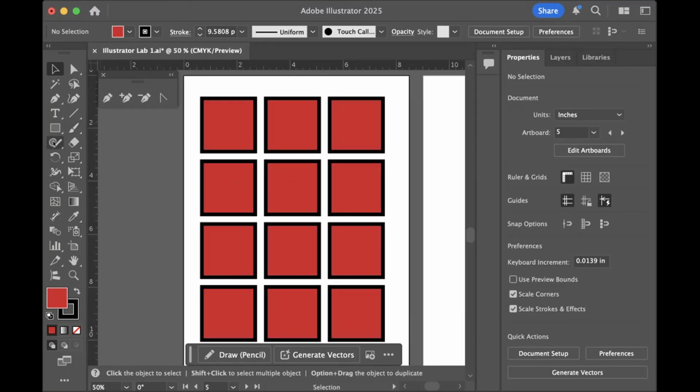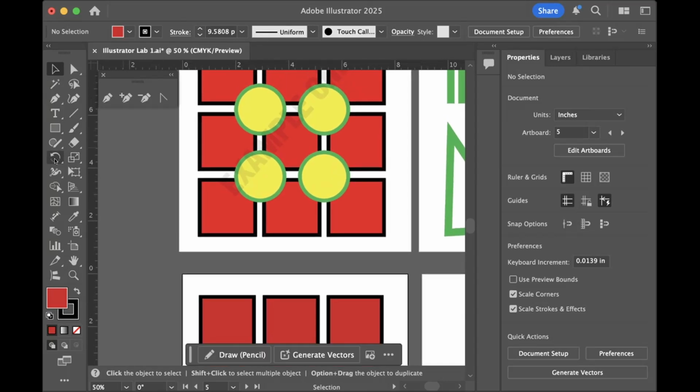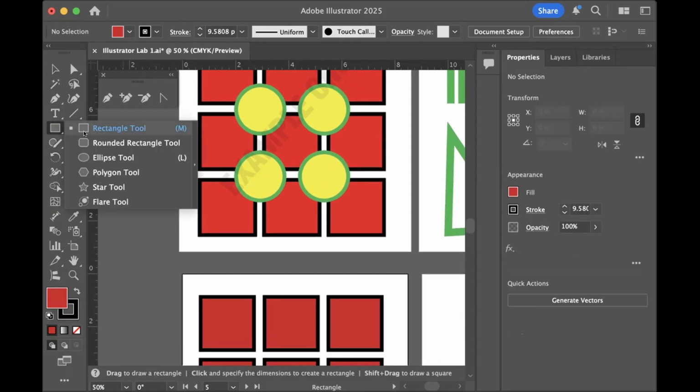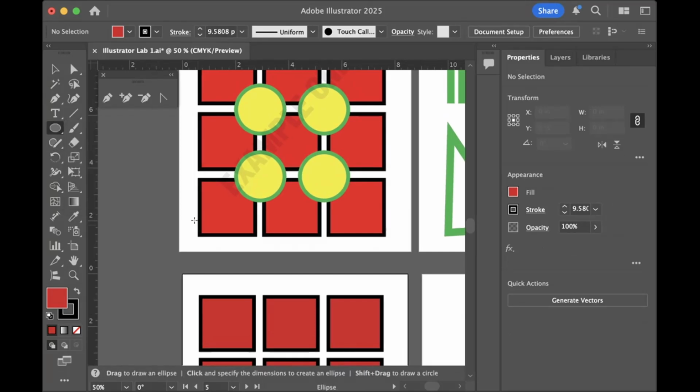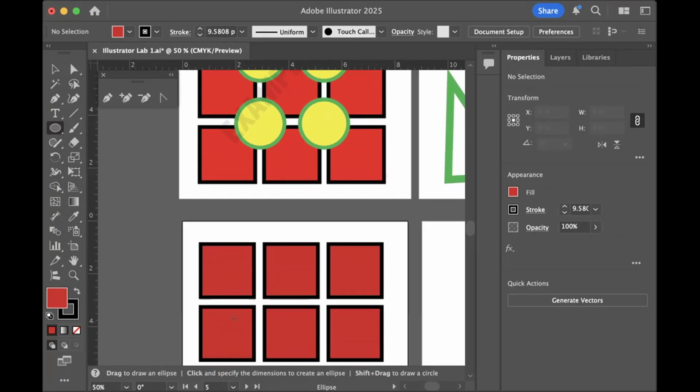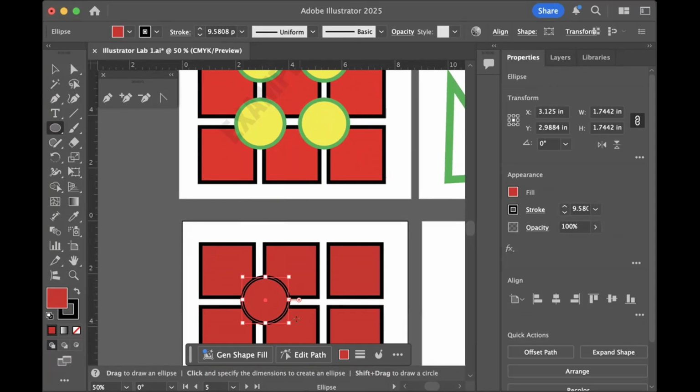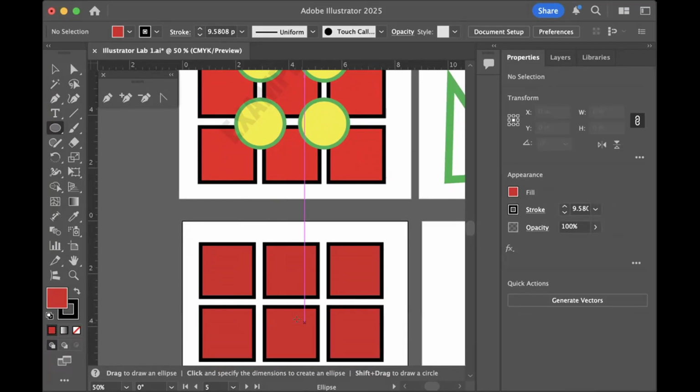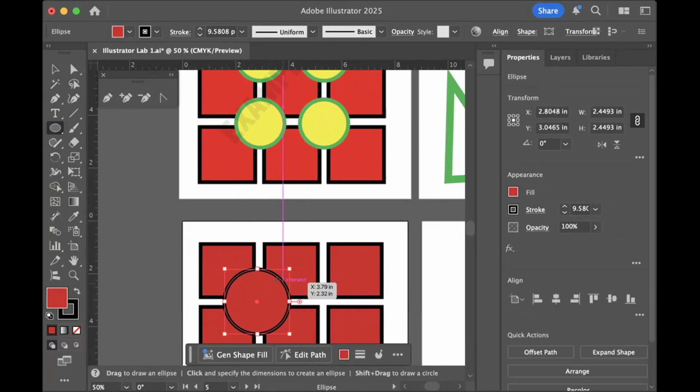So let's do the same thing with the circles. I'm going to go to my rectangle tool and change it to an ellipse tool by clicking that box and holding down and just changing. So I'm going to make myself a round circle. Now we can hold shift and make a circle, or we can hold shift and option, go to the very center here and make a circle. So one way, just holding the shift makes the circle grow from wherever you've clicked, and as you hold your click, it grows.